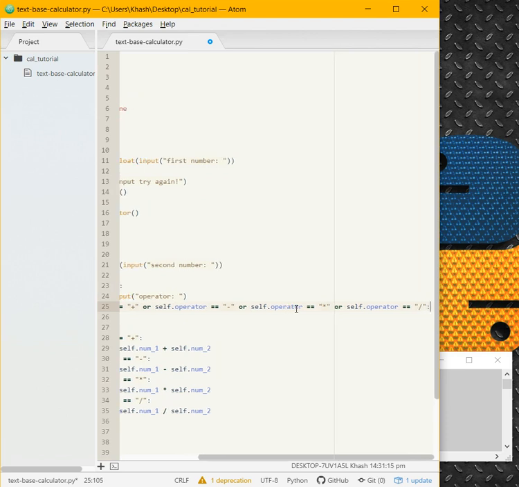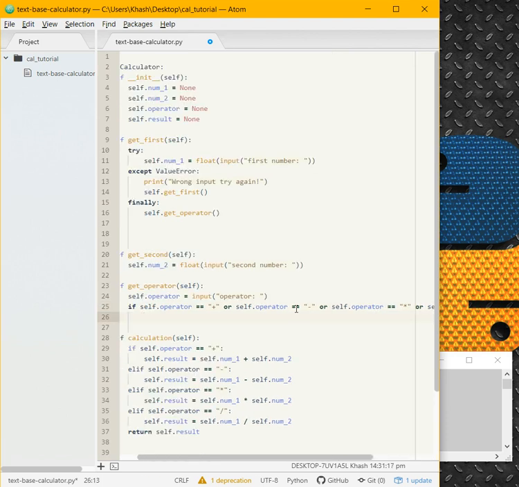If the operator is one of these operators, like one of the input is one of these characters, then self.get second number.